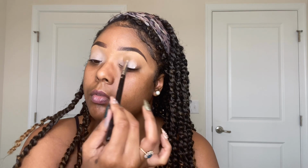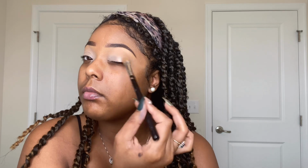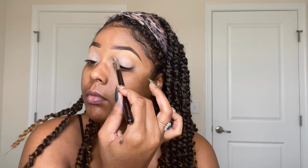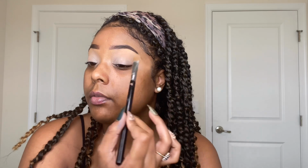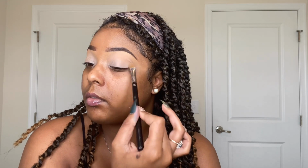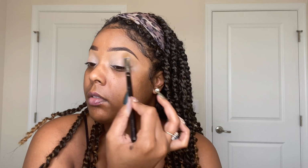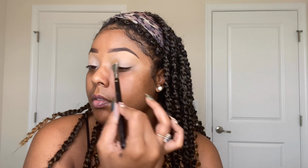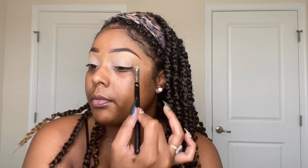But for these bases, you don't set them with the powder like I would usually do with a translucent. You just put it on the eyes and you really, really have to blend it out. The only thing with these bases is that they do crease if you don't continue to blend them. So I blend one eye and then I apply eyeshadow, and then before I get to the other eye, I'll blend again just to make sure there's no creases, because if there's creases in the base, there will be creases in your eyeshadow and you don't want that.